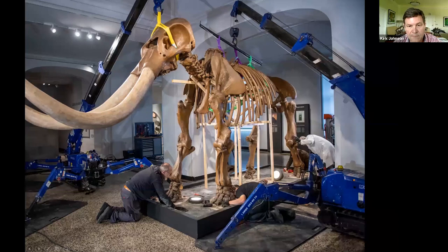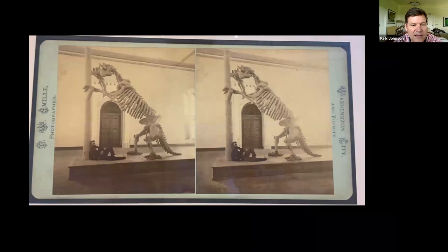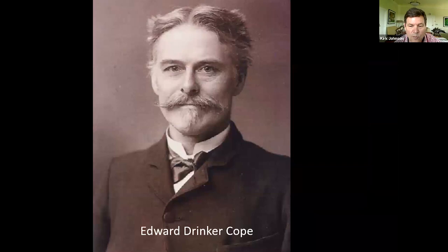Here's an image of the Smithsonian as it looked around 1860. You can see the Washington Monument is not completed, just the one Smithsonian building — the castle. In the 1850s and 1860s, in the castle was a group of men called the Megatherium Club. That animal is a gigantic ground sloth from South America called Megatherium. One of these famous scientists was Edward Drinker Cope, who went on to be the paleontologist that had the big bone wars with Othniel C. Marsh.